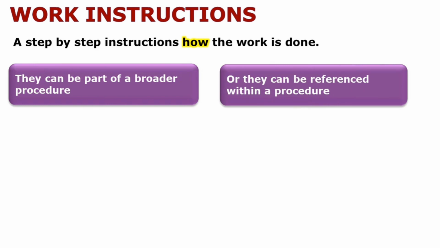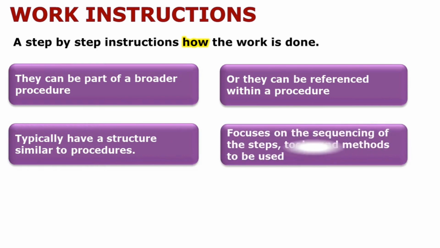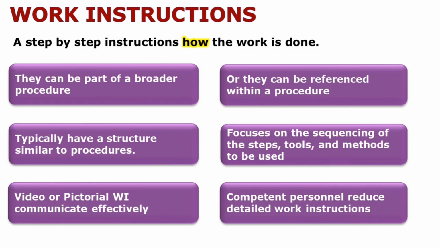Work instructions are usually structured similarly to procedures, focusing on the order of steps, tools, and methods to use. Sometimes they use videos or pictures to make complex tasks easier to understand. For skilled personnel, work instructions can be simpler because they already know what they are doing. In short, work instructions are like your task manager, making sure you do things consistently and accurately within your quality management system.